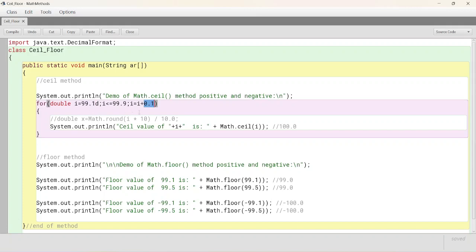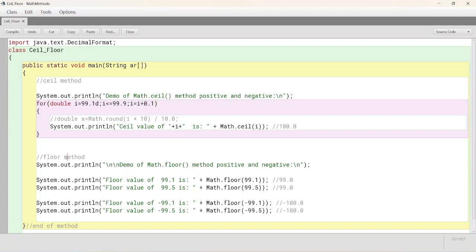For the ceil value of I, according to me, it should display 99.1, then 99.2, 3, 4, 5, 6, 7, 8, 9, 99.9. Ceil would be 100 only for all of the values. But I want to teach you Math.round one more time, which we have learned in the previous method. That is the round method. So if I execute this, what will happen? Let's see first of all, then we use Math.round.